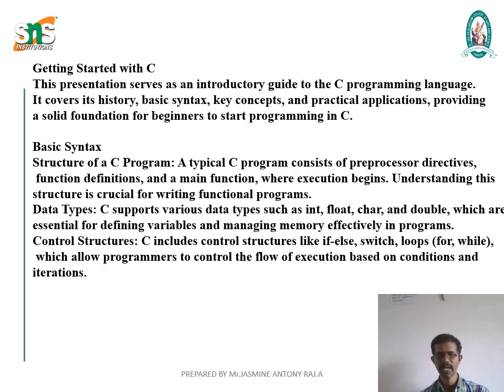Can you understand? Yes. Next, data types. What is meant by data? In order to execute particular information, alphabets and numbers, numeric and alphanumeric values, we cannot give them as we like. The differentiation of these types should be defined as data types, such as int, float, char and double. These are the various types of data types.